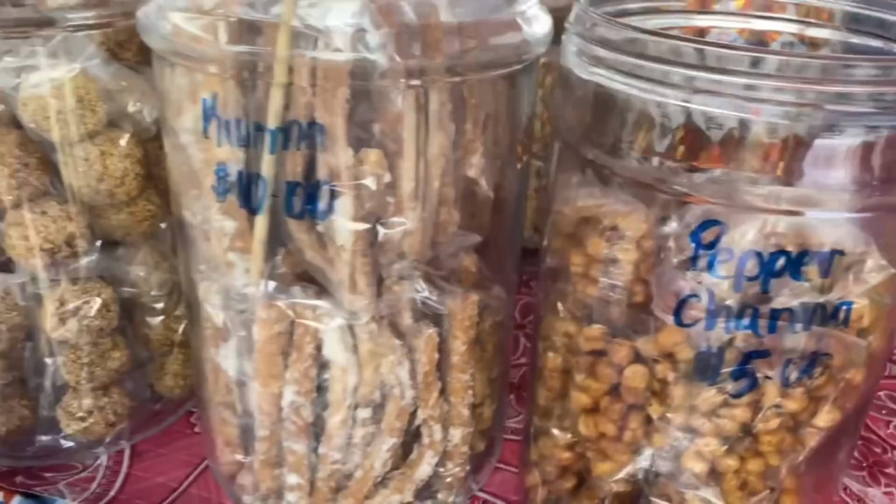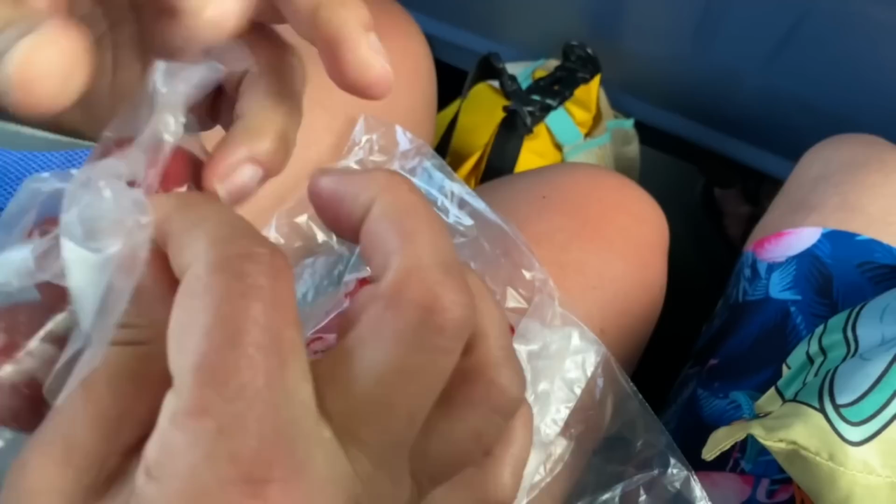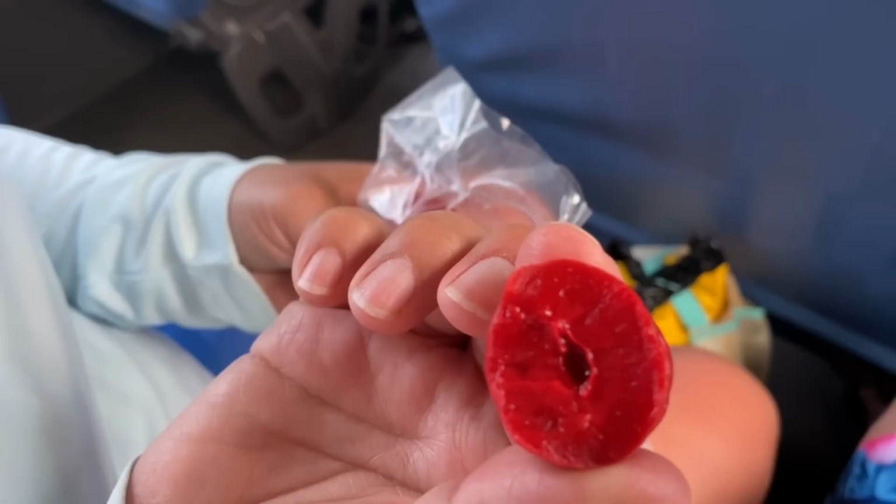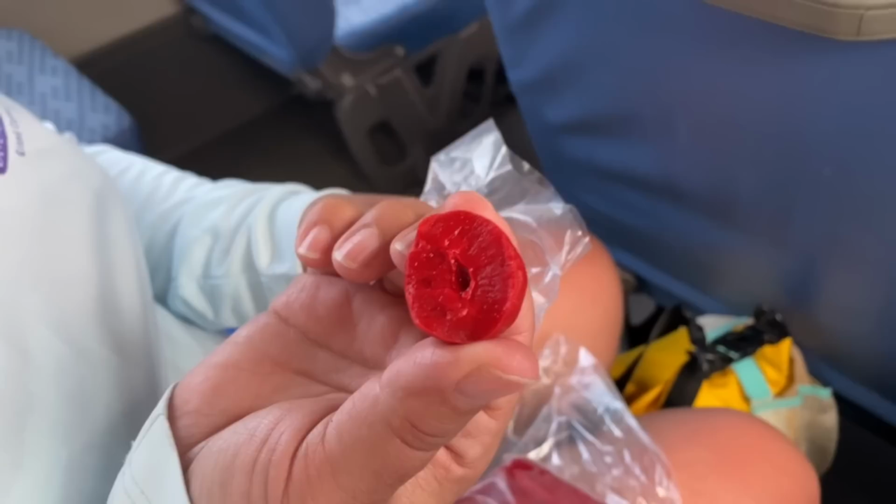So we did grab a couple items. This is a sweet peach. And then pepper, honey, mango. And this was a total of $3 US. They do give you your change in local currency, so I actually have some small bills now, which might be good, because I think the bathrooms are charged at the beach. Okay, sweet peach. Is it wet? Sort of. Alright, it looks decent. I really like the texture. You're gonna like this. Maybe we'll have to get more later. Yeah, that's good.